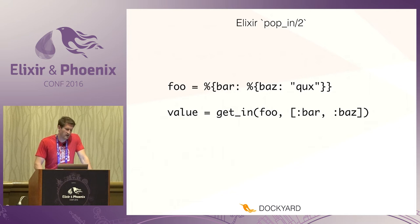And this is great. But before Elixir 1.2, there was no simple way of reaching deep into a map or keyword list and deleting a value. So the idea is that we have something fairly well nested and we want to delete one of the keys out of it within that nesting. I implemented this on several projects where it just became a recursive walk down, and then when you delete the key, you pass the value back up and assign it back to the parent.